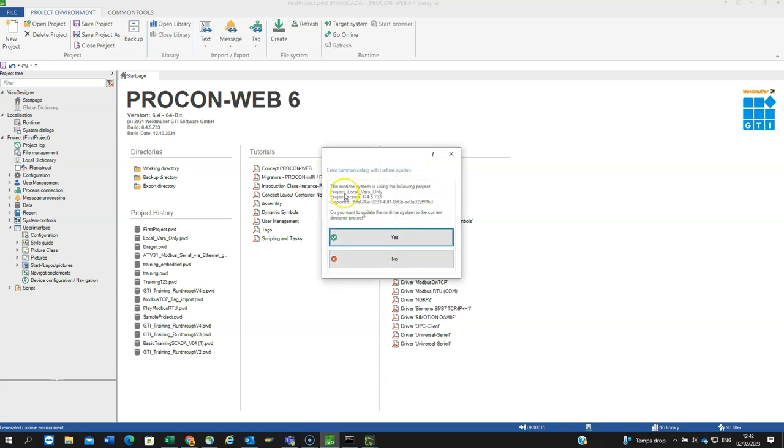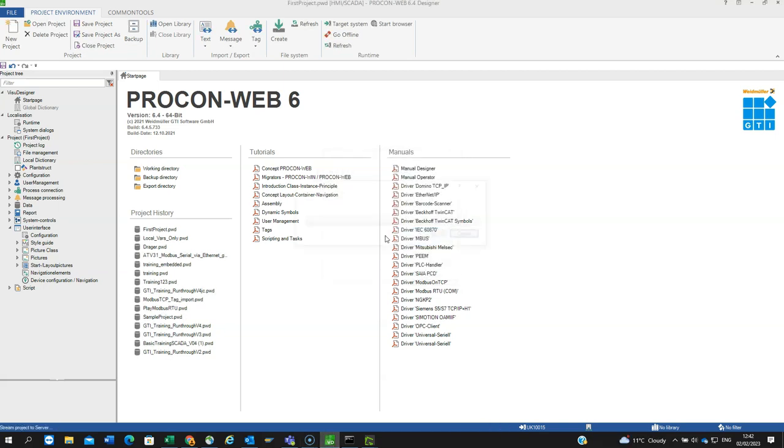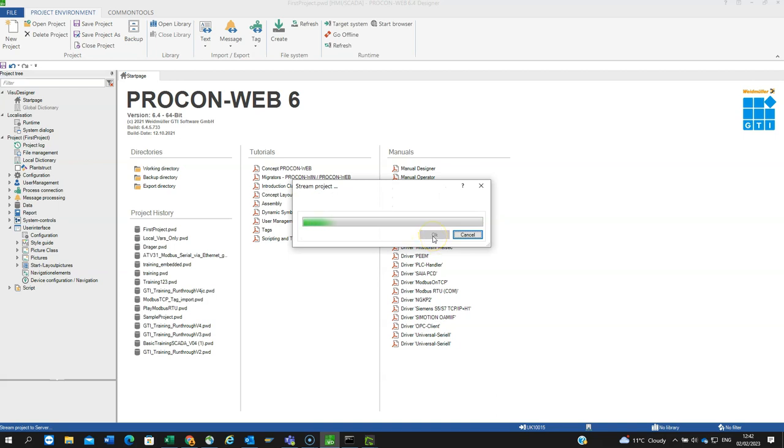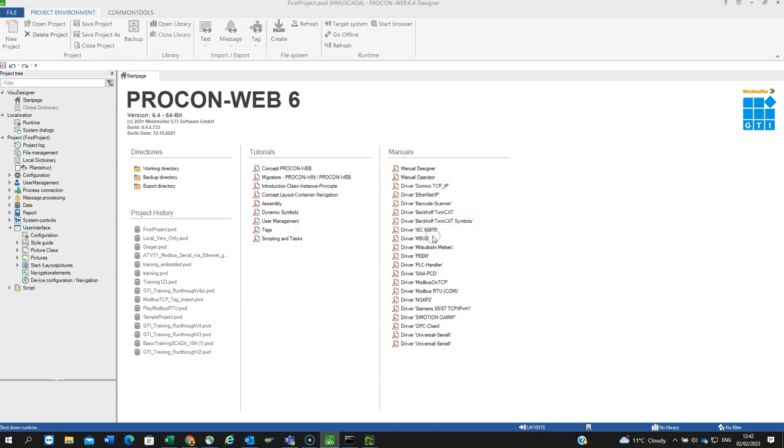So that's good news. It's telling me that my browser already has a project on board. Do I want to override it? Yes. And now do I want to stream the project? Okay, so that basically means send the project to my browser.